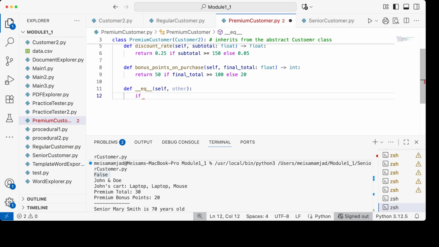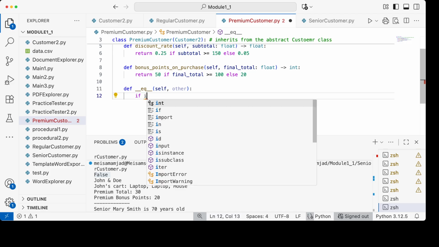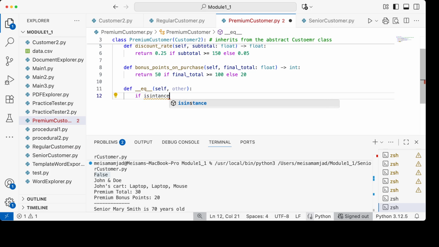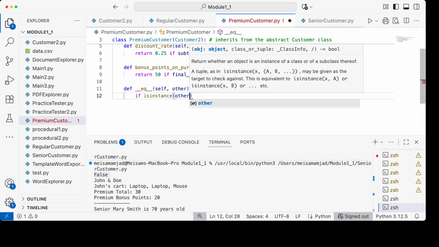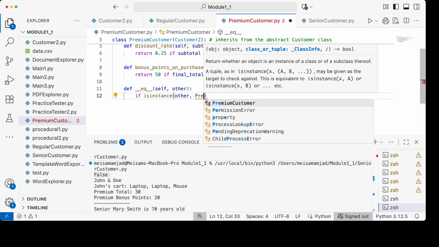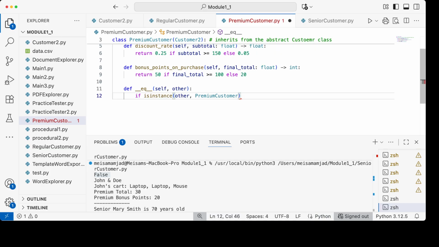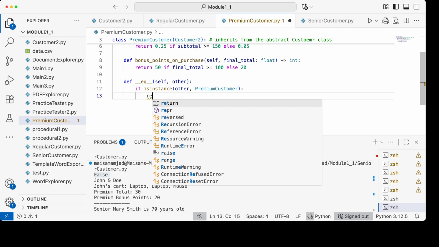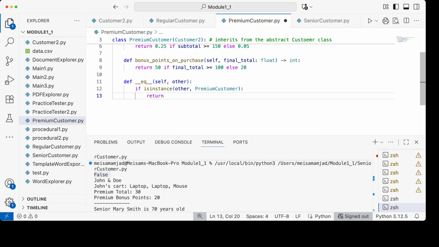They have to come from the same class. So how do we check that? We just make sure this other object comes from this class. If that's the case, that means now we can actually compare them.